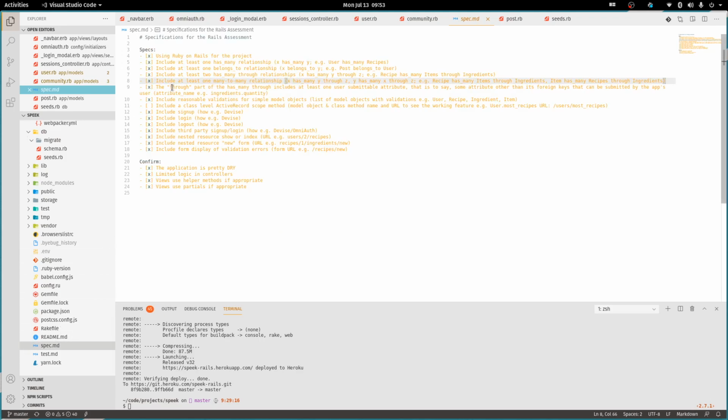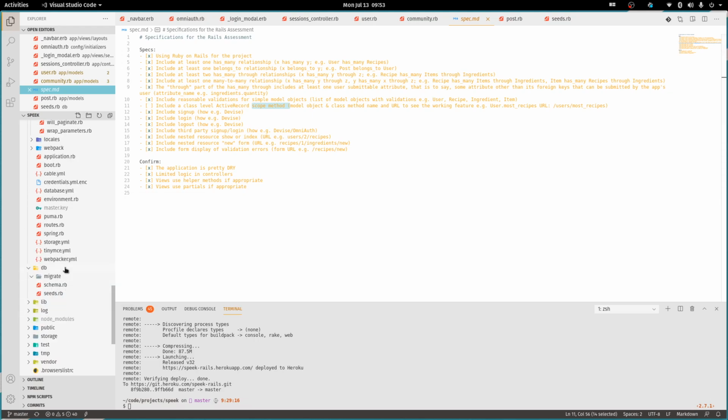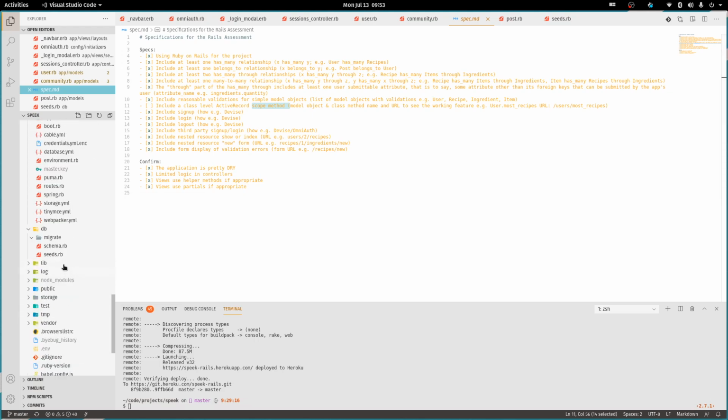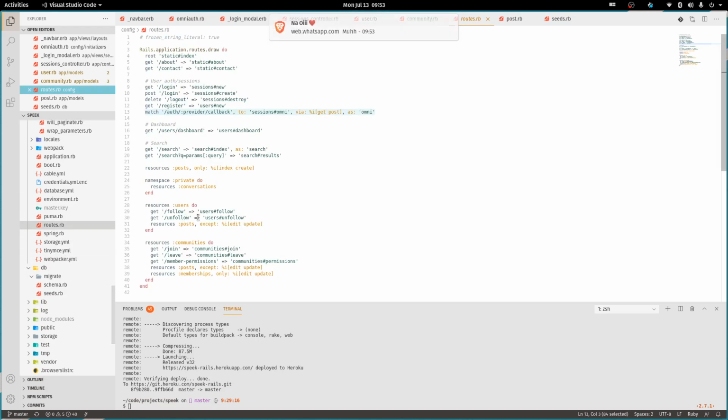What else? I got the through part, class of active method. I still need to implement a scope method. I'm going to be keeping track of posts with the most replies, and I'll probably do users with most posts. We have the nested resources. We could go to my routes here. The routes config, where yeah, so many files, I get lost in these things now. There we go. I have a few.